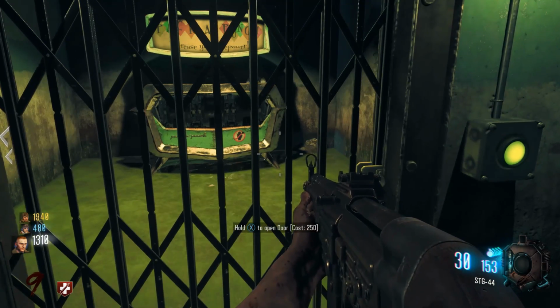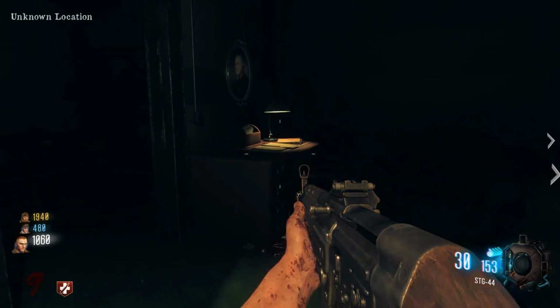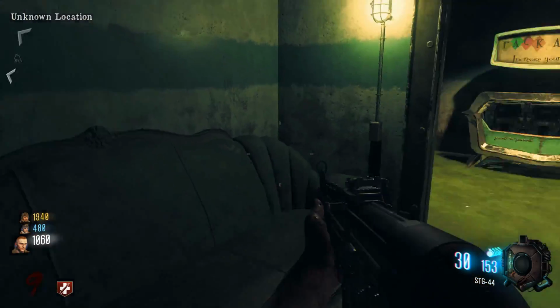And then right behind you, you can just open the door for Pack-a-Punch, and then Pack-a-Punch is now open because you've placed the bunker fuse. You can open it.